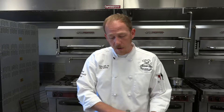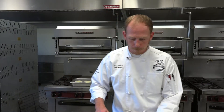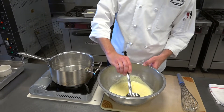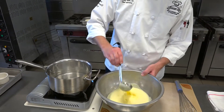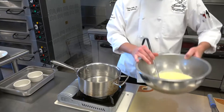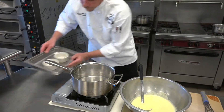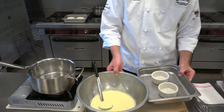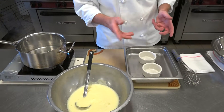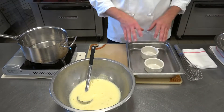Our eggs are tempered and our dairy mixture is in. We used a whole vanilla bean in that dairy mixture. There is a little foam on top. When we're making crème brûlée, we want to try to get no foam or as little as possible — if you do have some, it's okay, it will come off. This recipe will actually make around six to eight crème brûlées, but I'm using this one recipe to show different applications, so we're just going to use two.